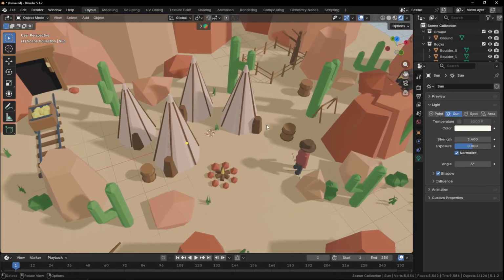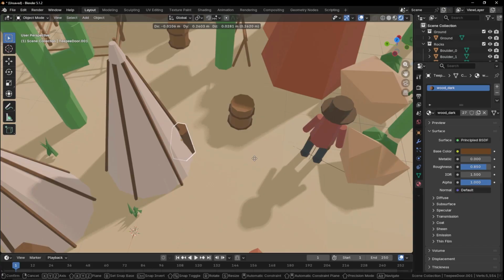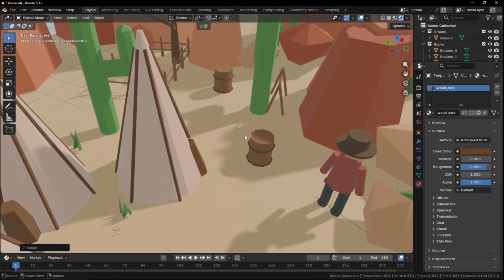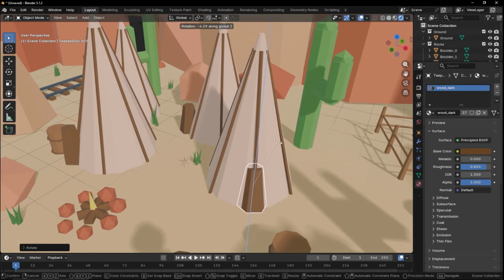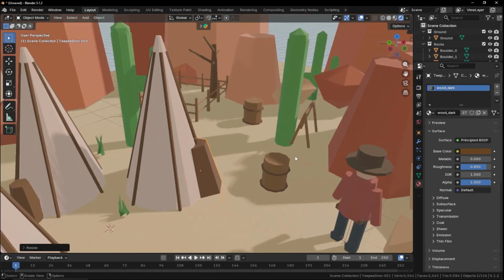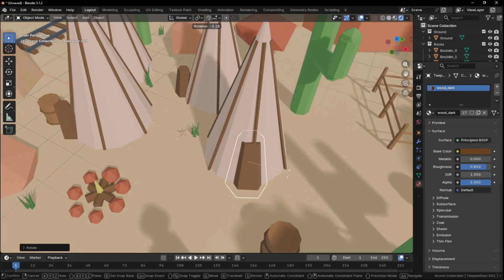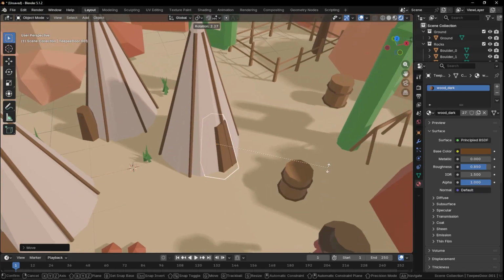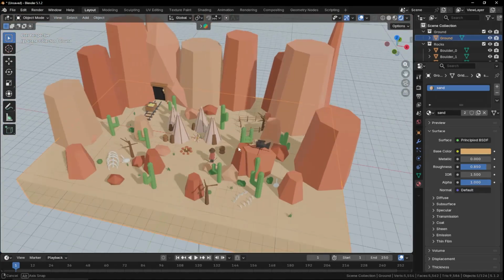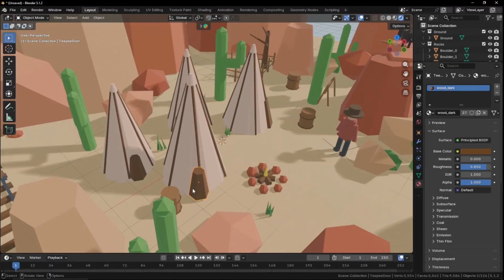But yeah, you could move this inwards. So I'm just pressing G, and you can rotate it to seem like it's more of a door, I suppose. I think that's what this is supposed to be. Something like that. You can see it looks a little bit more like a door now.